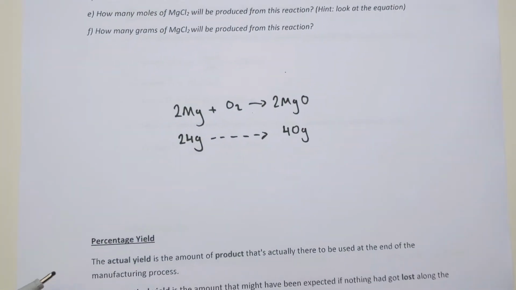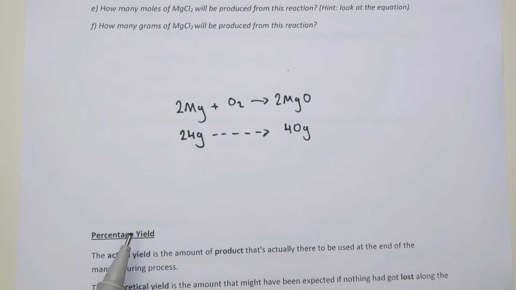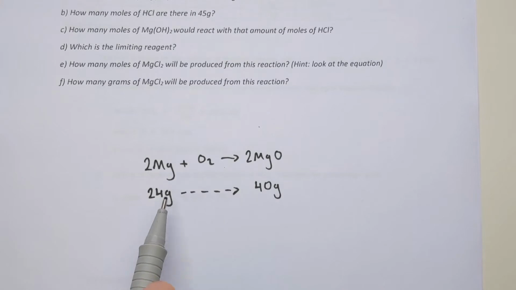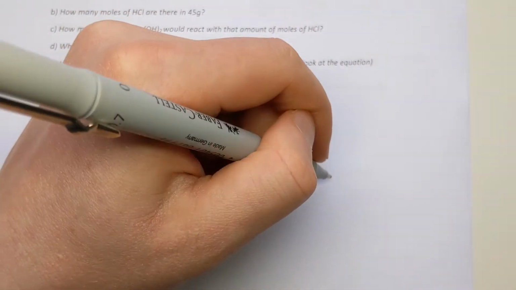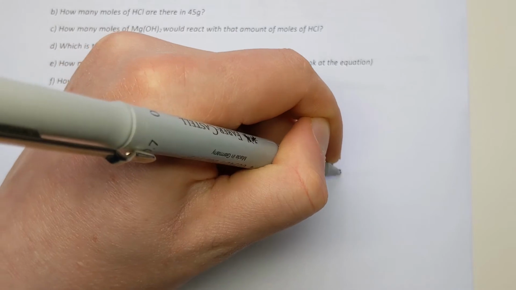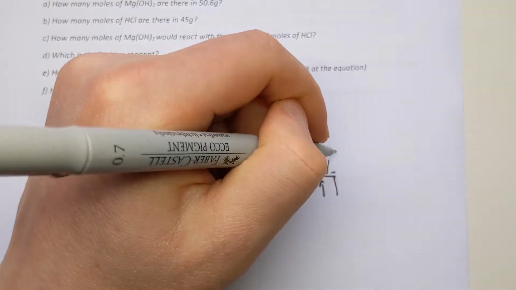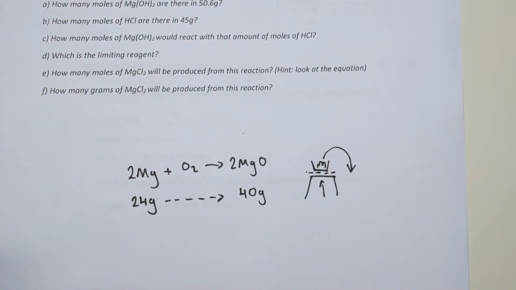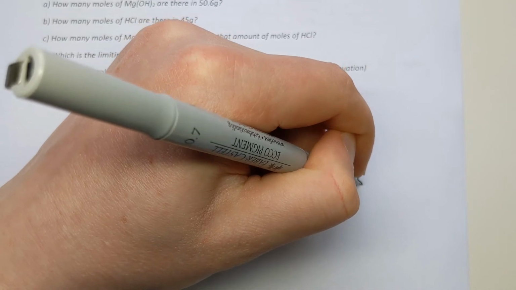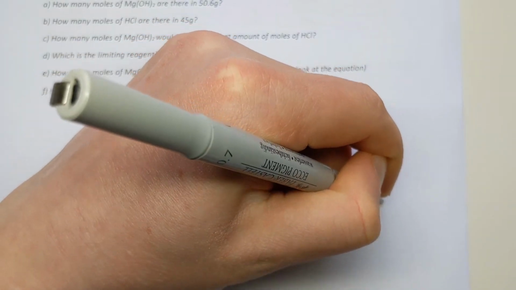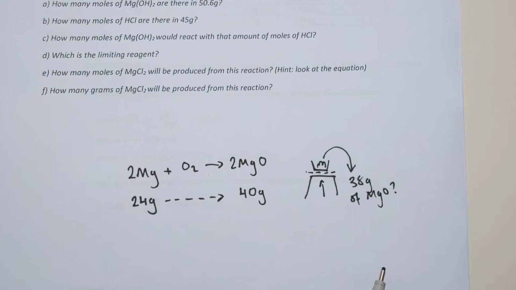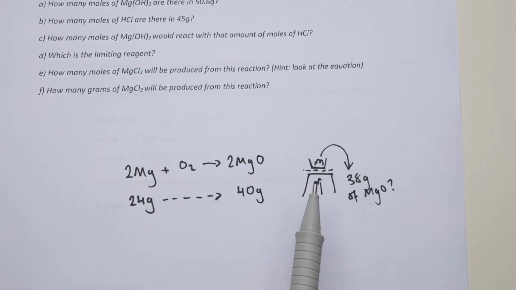So here's the question where percentage yield comes into it. The word yield just means how much of something do you make. So I should be making 40 grams here. If I've got 24 grams of magnesium, according to my calculation, that should give me 40 grams of magnesium oxide. So I get my crucible out, fire up the Bunsen burner, and start heating it to react my magnesium with oxygen. At the end of that reaction, I actually weigh the magnesium oxide I make as a product of that reaction, and I only get 38 grams of it. Which makes it seem like there's a mistake somewhere. I should have got 40 grams, I only got 38.